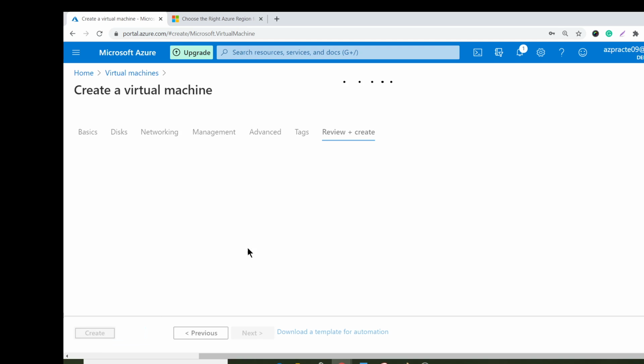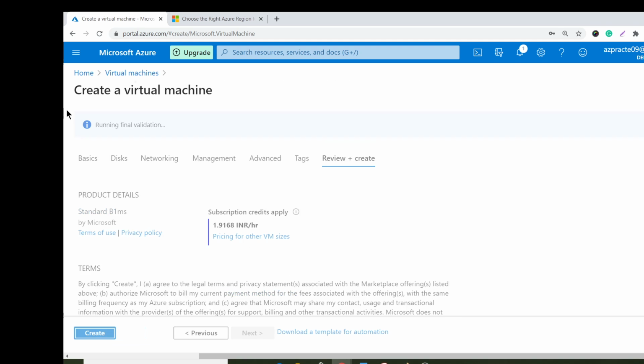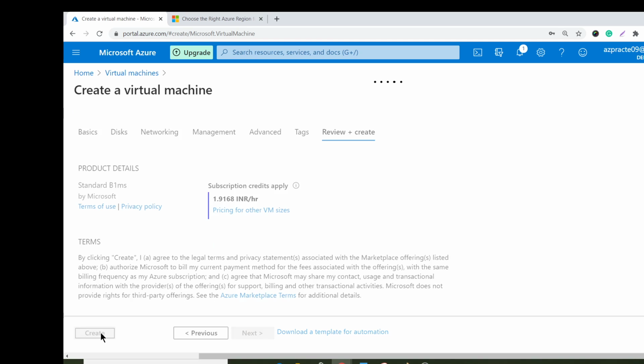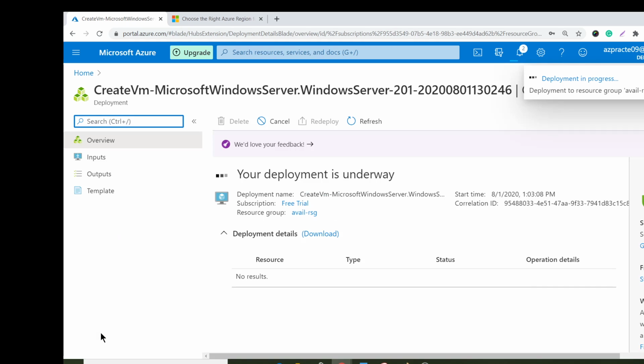Let's just create this one, and this is going to create a virtual machine. Basically, if something happens in this VM3 data center, we have up to 3 Azure data centers in Central US where we can continue with our work in case something happens with our existing data center.